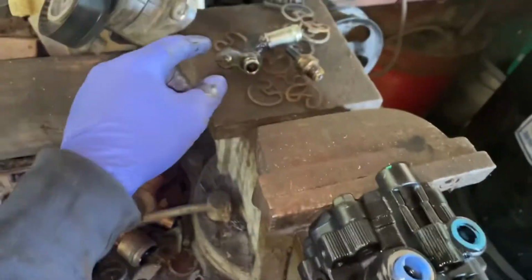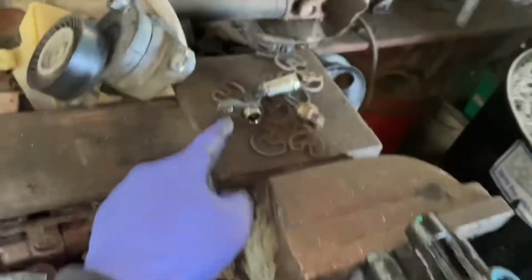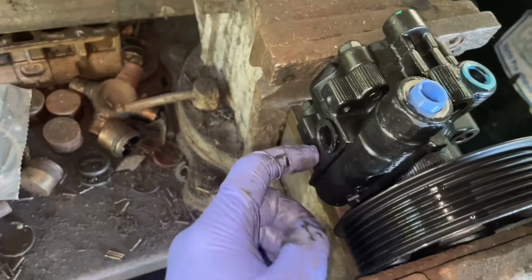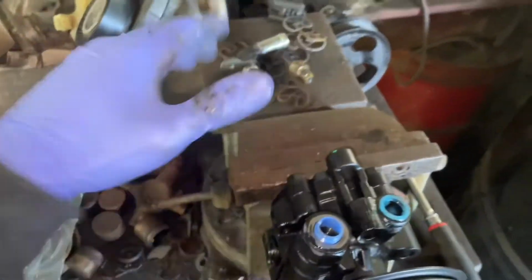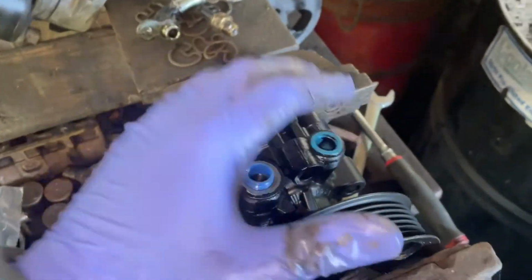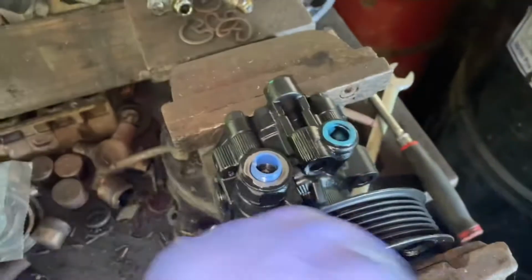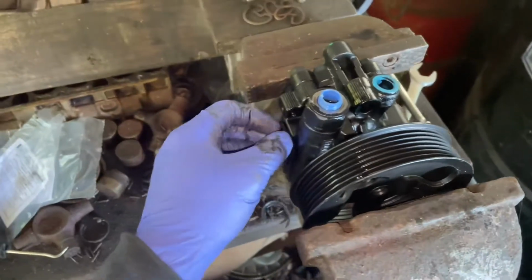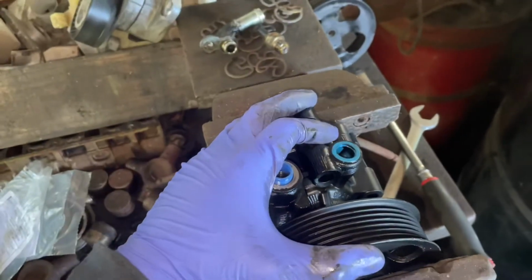And then also, once we get these O-rings replaced, I'm going to take this plug off and put that back here, torquing this down to 9 foot-pounds. This is the number 12 bolt. So I'm going to go ahead and replace those O-rings, put this on, and then slide this straight into the car and just get everything put back together. Since you already saw me take it out, it's pretty much the same concept going back in, just in reverse order. So I'm going to get this done and we'll get a video of everything put back together.